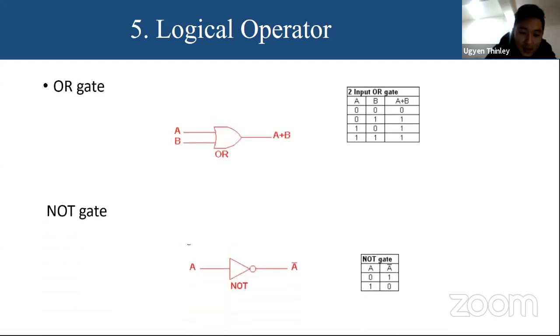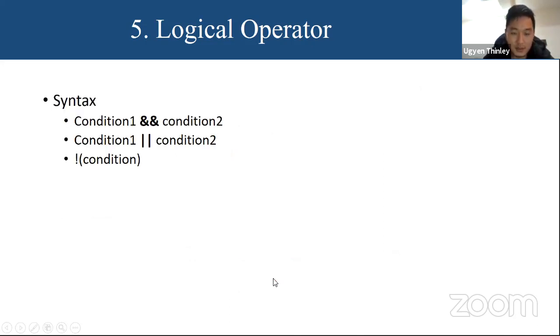About the NOT gate, it is usually called unary, because we have only one input and we are trying to invert that input. For example, if that input is true, then we are inverting that true Boolean expression to false. So forget about the digital electronics.